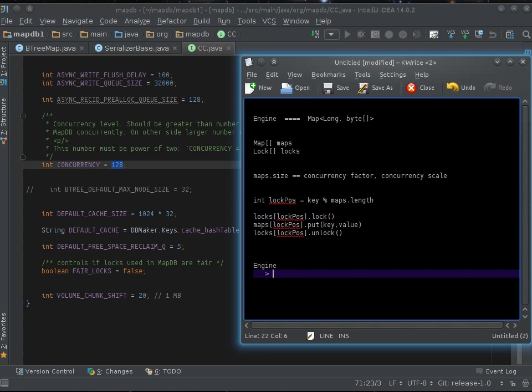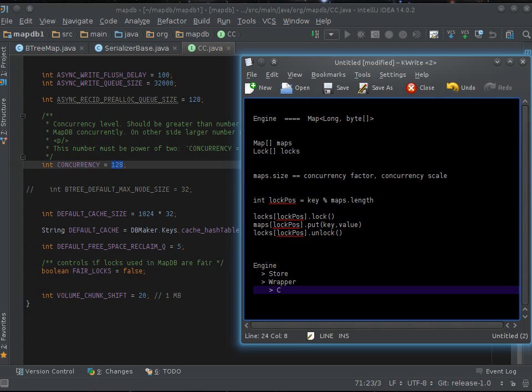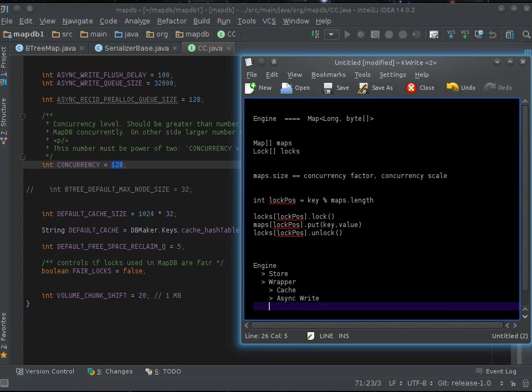One of them is storage, or store in MapDB terms, and then you have various wrappers, and those wrappers provide functionality such as caching, asynchronous write, and there's even transaction and so on.